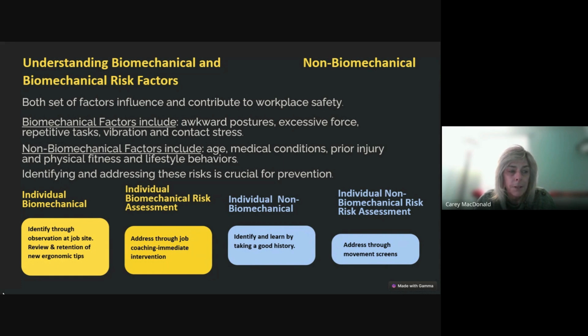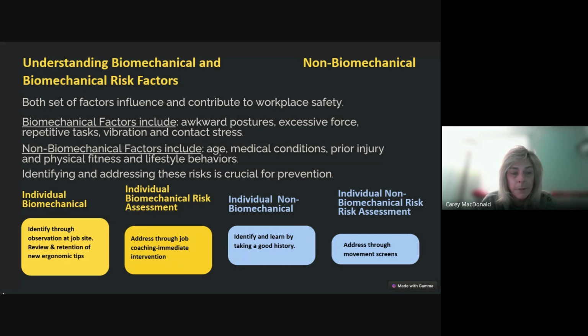And then the physical fitness. The less physical someone is, the greater the chance of injury, with the limited mobility and limited demands that you're placing on the body, whether it's through work-related or non-work-related issues. And then the lifestyle behaviors. We know that smoking is bad for bone and muscle tissue healing. Sleep habits can also negatively affect musculoskeletal health. If you've been listening to some of the other presentations today, those have been discussed numerous times. So again, they're both very important.